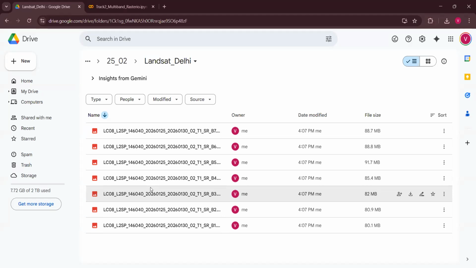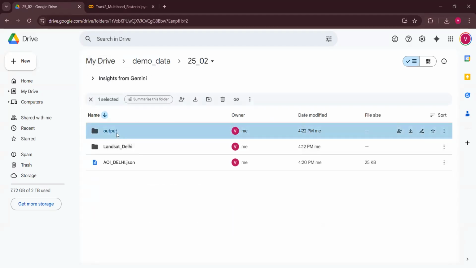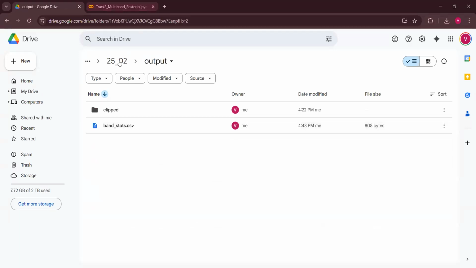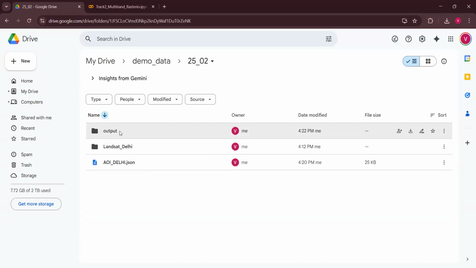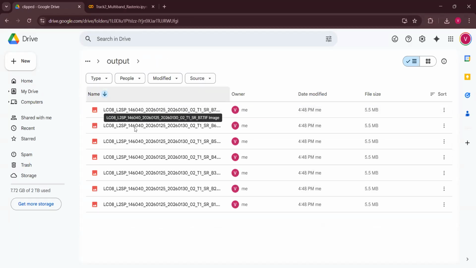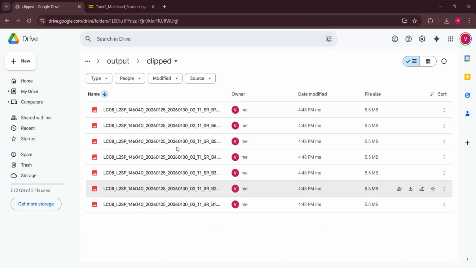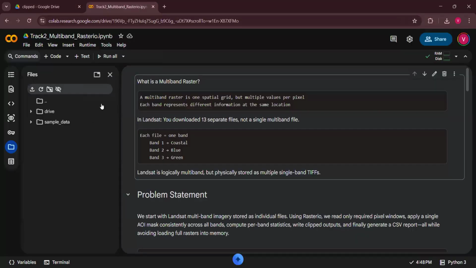How can you do that and then save that output after processing into a different folder by creating it? In this different folder, I have created different TIFF files after doing my processing and saved them here. That's how the whole process will go.